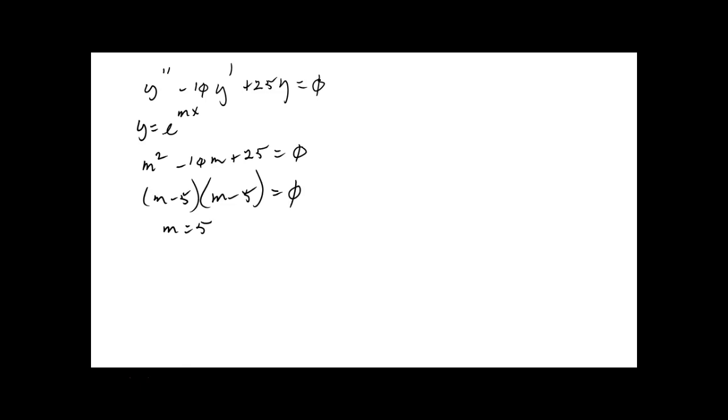What's our second solution? You're absolutely right that one solution, we'll call it y1, is equal to, and I'll even put a parenthesis, c1 e to the 5x. But we got to come up with a second solution. So plus c2 x e to the 5x. That's what we do with repeated roots. We just multiply x by that exponential form.